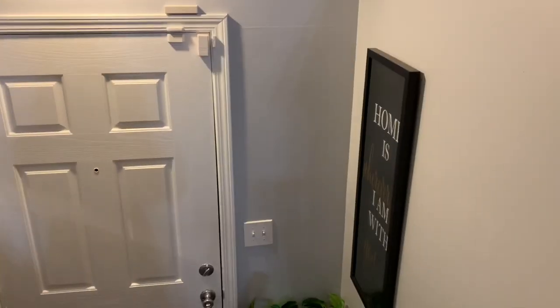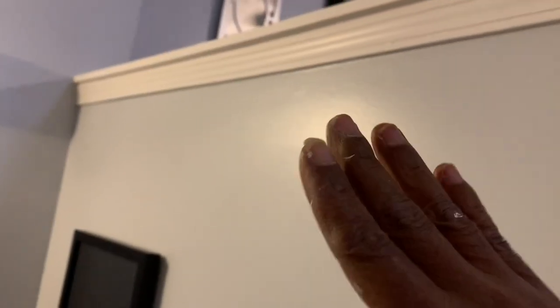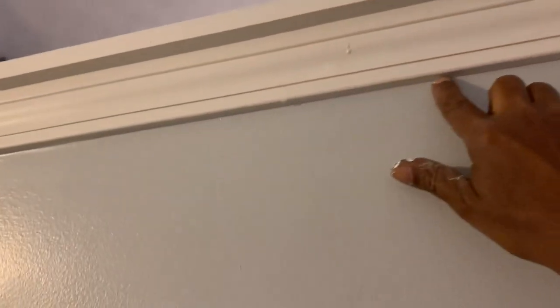And what I was just explaining to you, for example, if you come in my door and you look up as you're coming in, it was important to me because it looked like when the painter painted, he had blue all up here. So what I wanted to do was fix that, and that is the reason why I had it taped off, so that I can paint up under here. And I also got up under here as well. I wanted to make sure that I was very thorough in covering any blue or gray that the painter had accidentally gotten up here or under here.